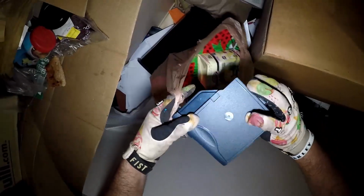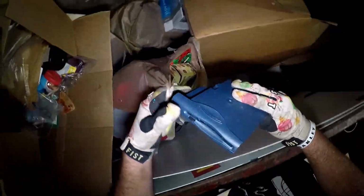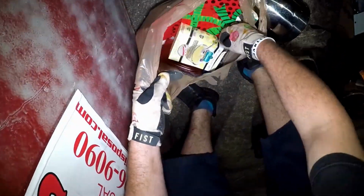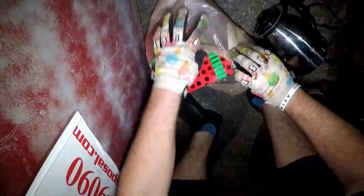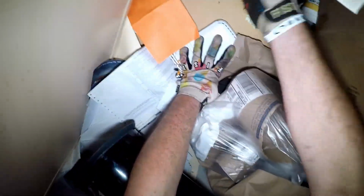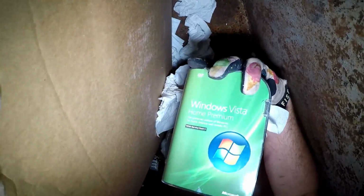What's that here? Or a computer drive or something. And crap. There's some scrap here. These chair legs. Alright, there are chair arms. There's some Windows Vista.